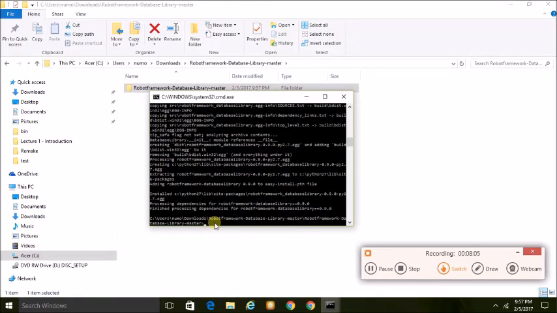The reason why we're doing this is because we needed the newest version of this library, because the older versions available via pip have a bug in it that actually affected some testing functions for the database.